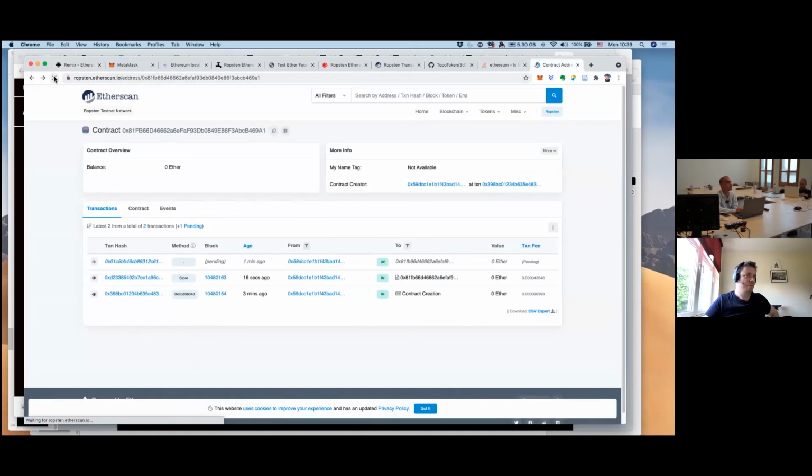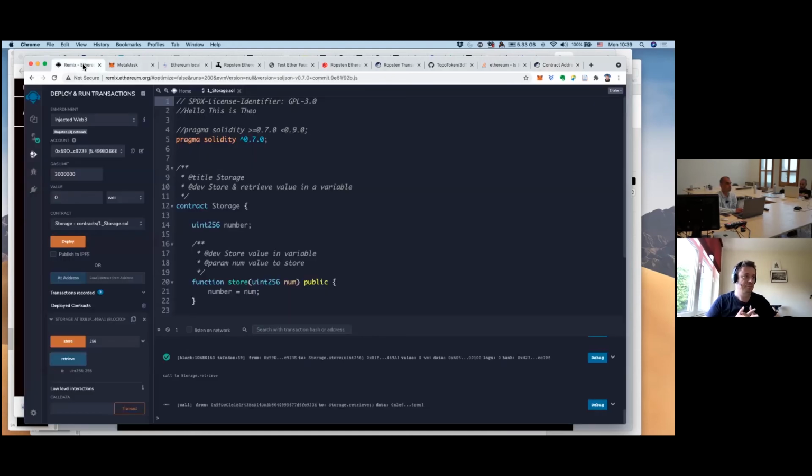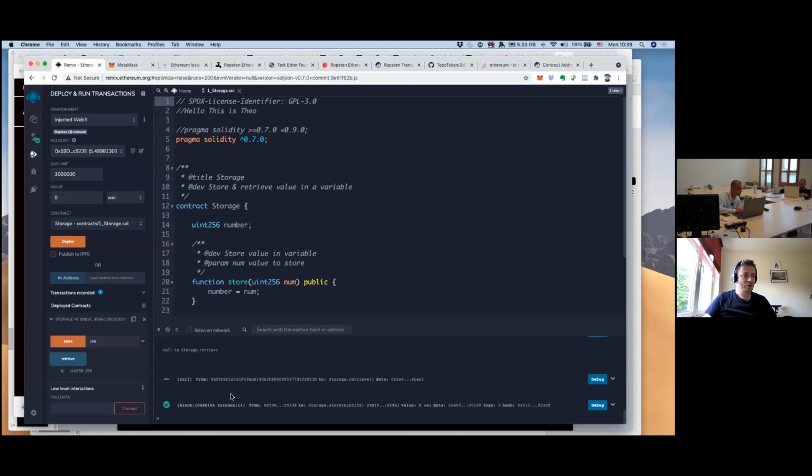So this one is confirmed, and we're waiting for the other one. And you see in the console, I get a confirmation of the transactions, essentially.